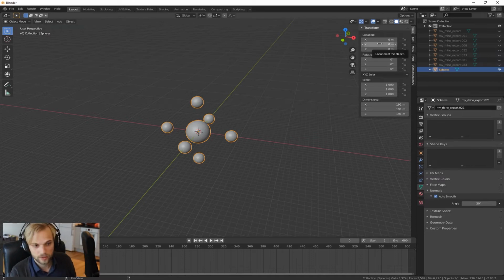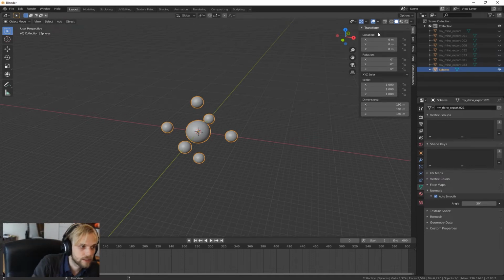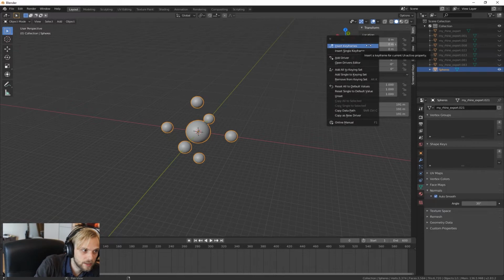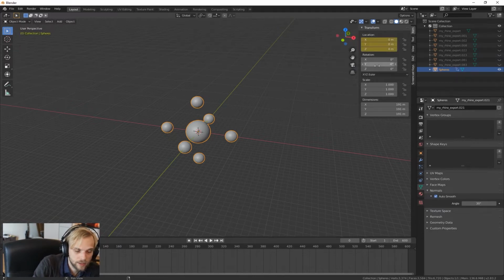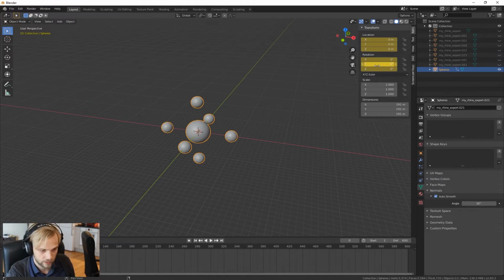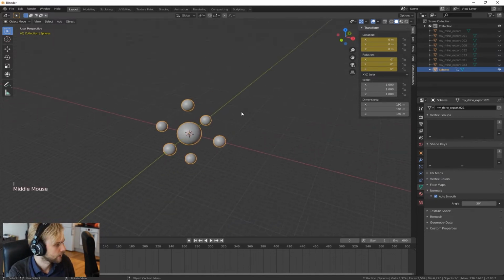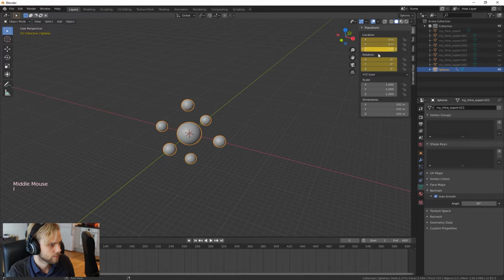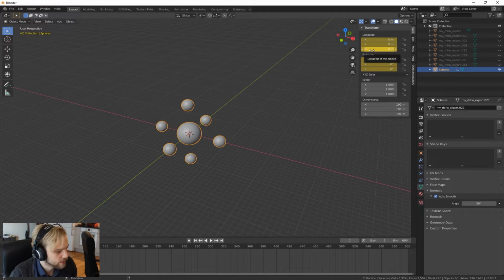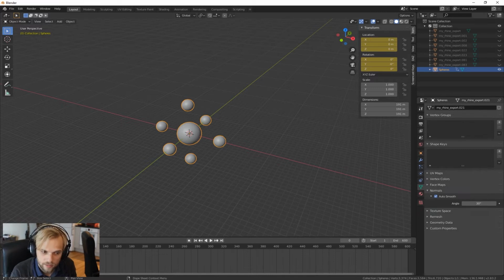Meaning that on frame 0 I can just lock it in place. I can either right click in this menu and choose insert keyframes like that, or the shortcut for it is I, like the letter I. Okay. So when it's yellow, it means that there's a frame that is set there, and you can see that frame right here at frame 0.